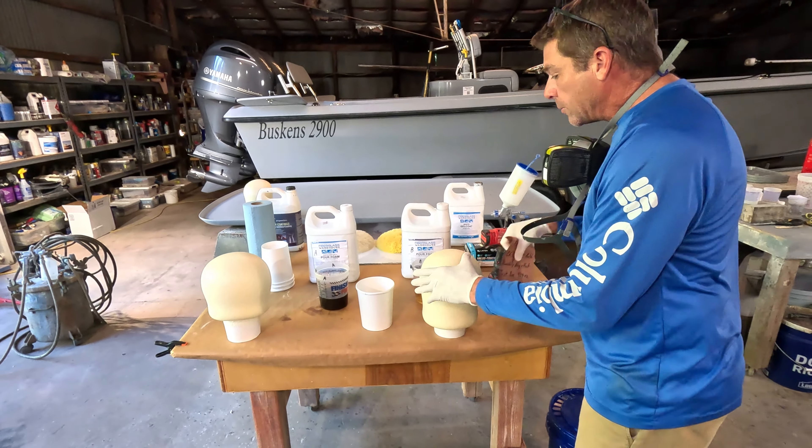One thing you can do sometimes as boat builders: we don't want to jostle that around a lot as it's expanding. Sometimes what we'll do is have a series of holes — generally around a two-inch diameter is going to be the way to go. Sometimes we'll use little pieces of wood block with some wax paper, or you can use spreader blades. As the foam expands, you can plug the hole and kind of encourage it to move forward. Typically when we pour foam in a boat, especially smaller boats, we can actually lift the stern up and pour towards the front, filling that void from front to back.